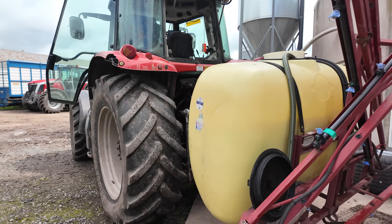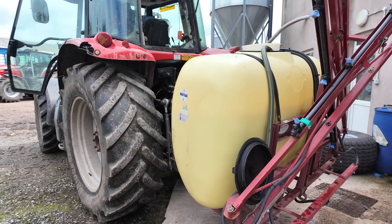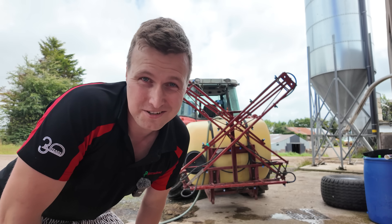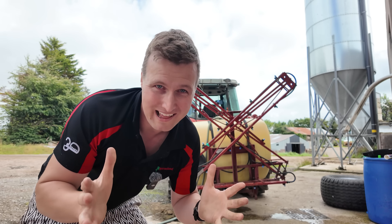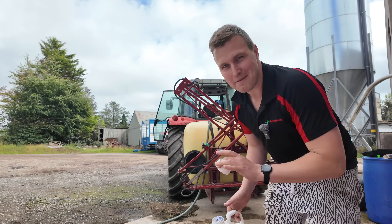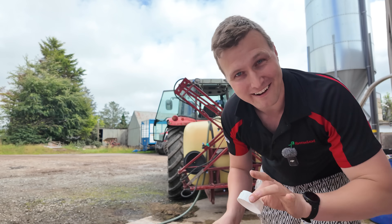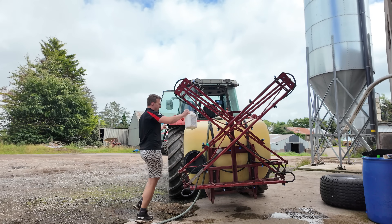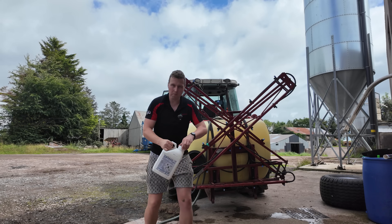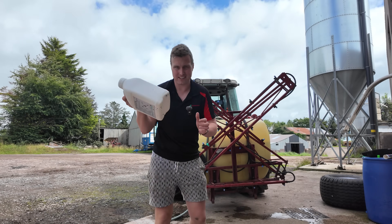I think we're going to be able to spray a field using auto steer which I built myself — how mental is that? I really don't want to run out of spray so I'm going to fill this to the top and maybe add in the rest of the spray. I'm sure I can find some weeds after milking if I do have some left, because the last time I went and sprayed this field when I was killing it off I misjudged how big it was and ran out of spray. So that's now 1.25 litres a hectare.